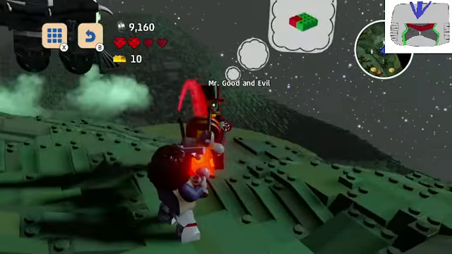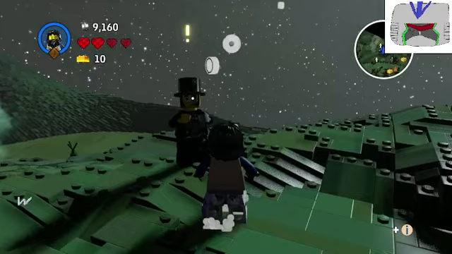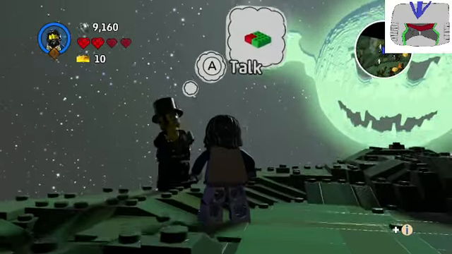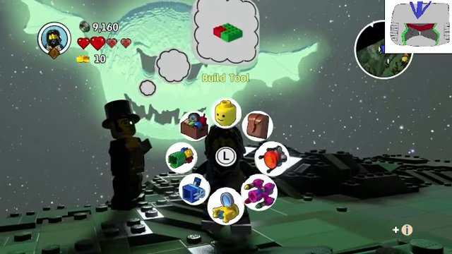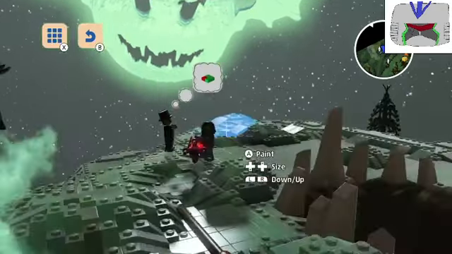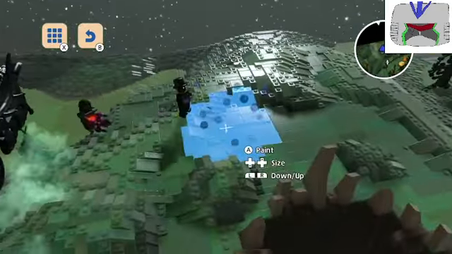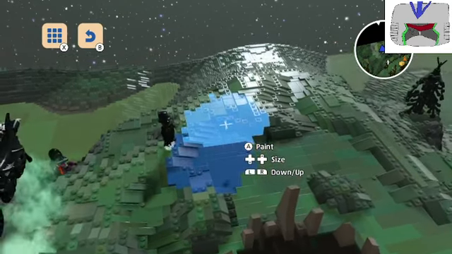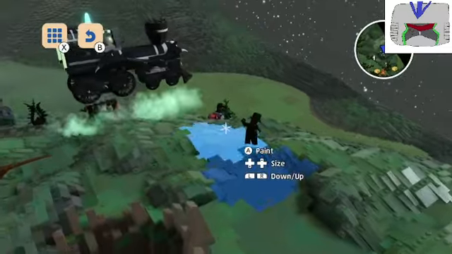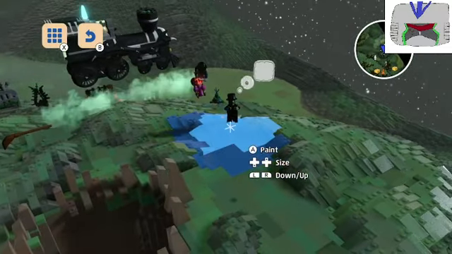What do you need, Mr. Good and Evil? You need a red paint. Paint tool. Up and down. Can I change colors?